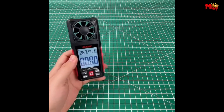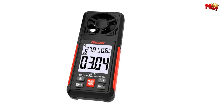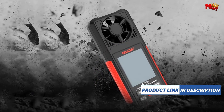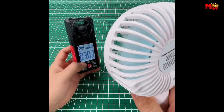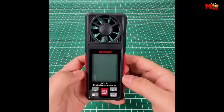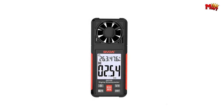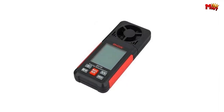The GD-155 offers customizable wind speed units, including meters per second, miles per hour, feet per second, feet per minute, kilometers per hour, and knots, catering to your specific needs. And with its 2.4-inch LCD HD backlight display, you'll have crystal clear visibility even in low light conditions. Compact, portable, and built to last, the GD-155 is your go-to companion for any outdoor adventure or professional endeavor.